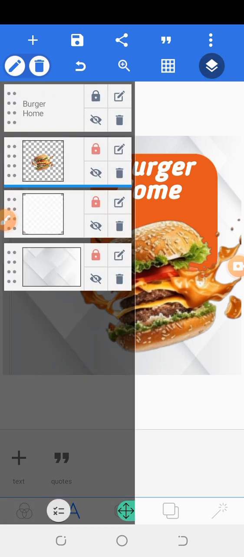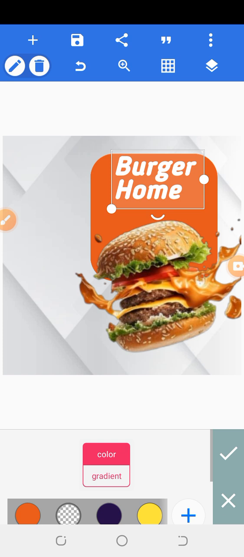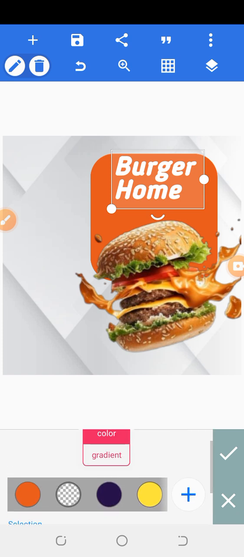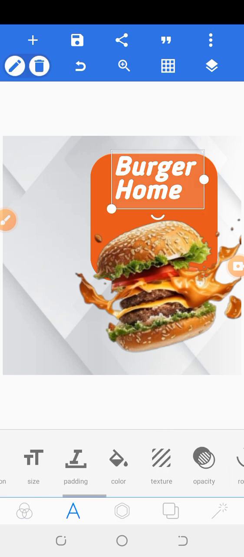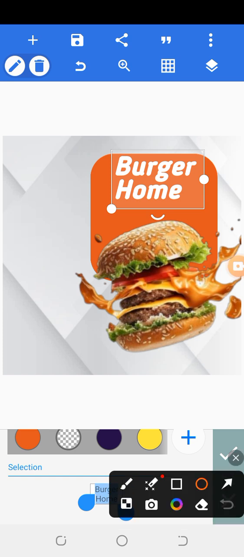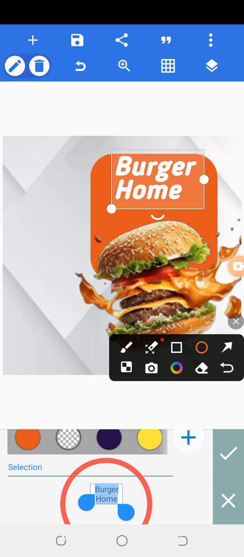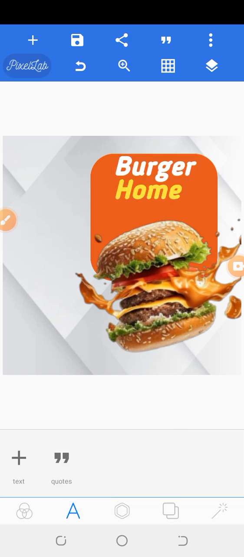We are not done with the editing of the text. Let's go to color. With the burger, we are giving it a yellow color. When you come here, you scroll down. I'm using it again for others to see. You scroll down and you have to see this. Let me move it up. Have you seen the burger home? You take the burger out of it and are left with the home. I've taken it out. Then I'll give the home a yellow color. I'll click OK. So here's the Burger Home.